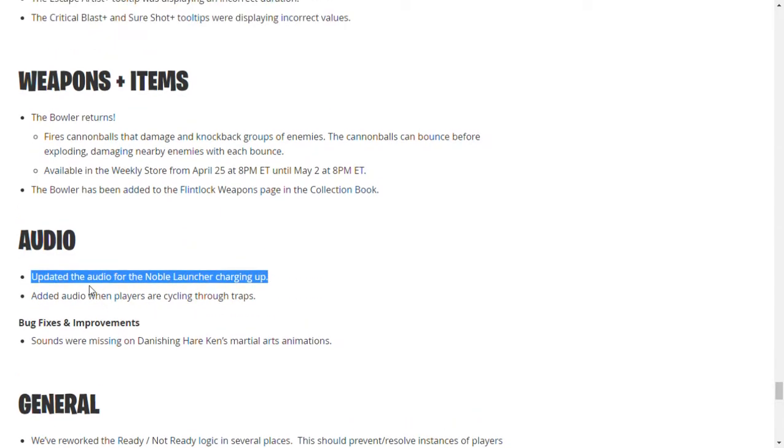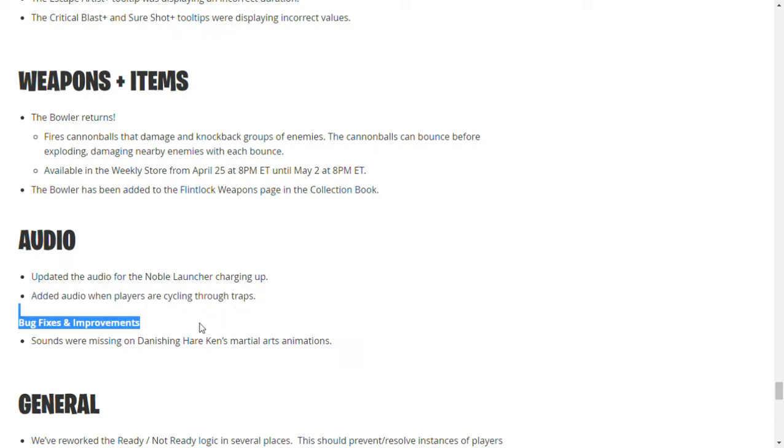That's going to be a good one. If you can get like 3 little prompts like do do do, much louder, so you know when you've actually leveled up to the charge 3. Added audio when players are cycling through traps. That's another good one. If they all have individual audios, that'll be really lovely.